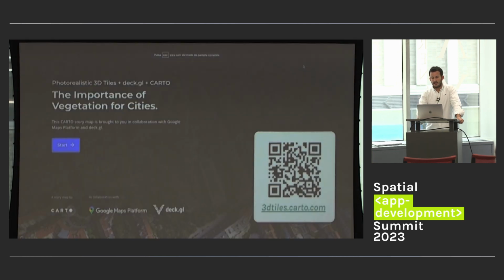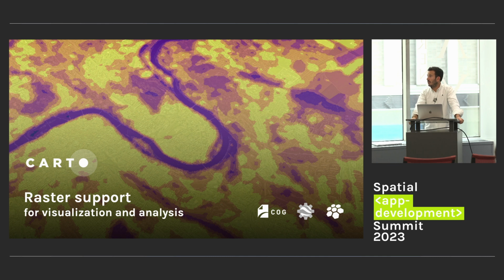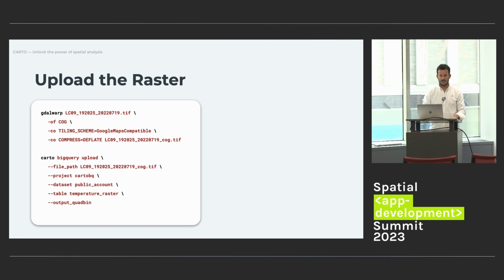So another thing is, we talk about a raster, so you can wonder how we can visualize a raster and how that is connected to BigQuery, which is a standard database that doesn't understand raster. So basically what we do is encode a raster in a special indexed compact format that we have developed, to be able to have the raster inside of the BigQuery database.